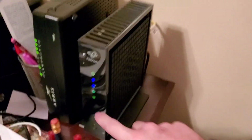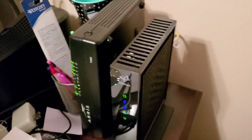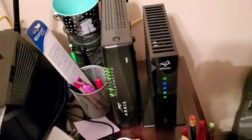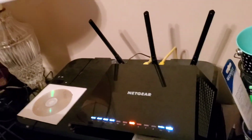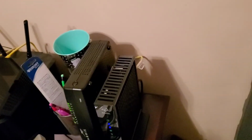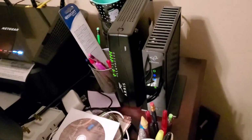But let me tell you, that light right there, when I came in here earlier today, that light was blinking non-stop, so I knew it was a bandwidth issue, but I think it was just because that line was loose. But it's tightened now. And yeah, I think that's pretty much it for now. I'm gonna leave this fan on just to keep the routers cooled down. I wish I could have some kind of desk fan or something to keep these routers cooled, but oh well.